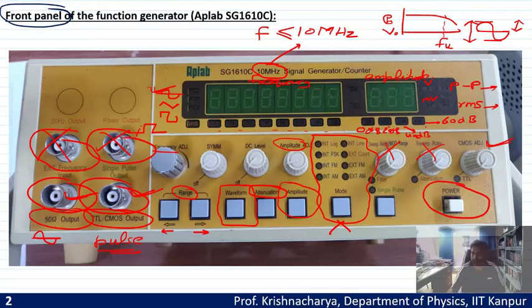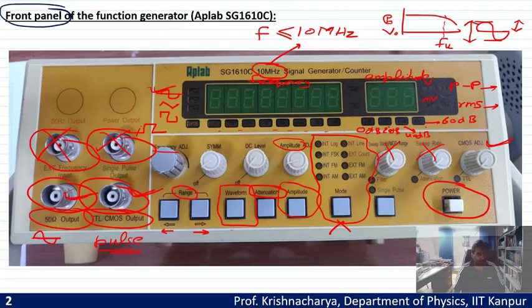So this is regarding the various features, knobs and connections of this AppLab function generator. I made this video so that you understand each of these knobs. Very soon I am going to use this function generator in connection with the CRO, and we'll be taking output from all these things and playing with these buttons and knobs so that you understand the function of these things precisely.